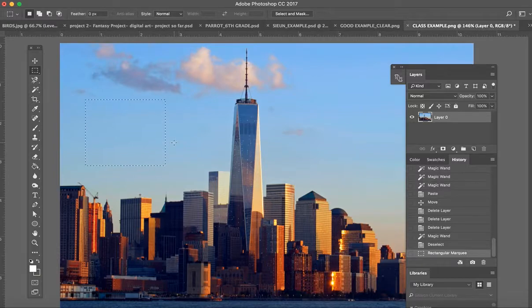In this video, I'm just going to go over selecting an area and changing or adjusting the color of that area. So I'm going to deselect this square. In order to deselect this square, on a PC you would do Control D. On a Mac you would do Command D.